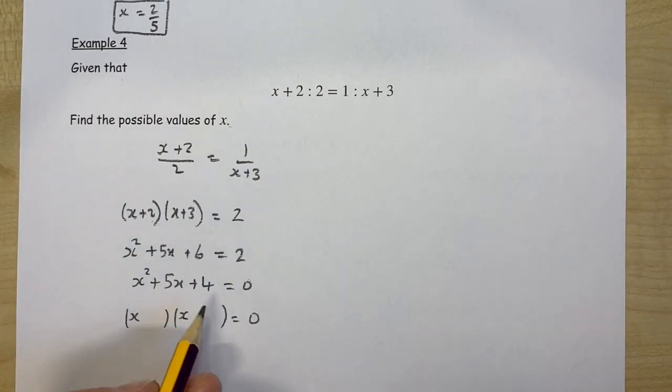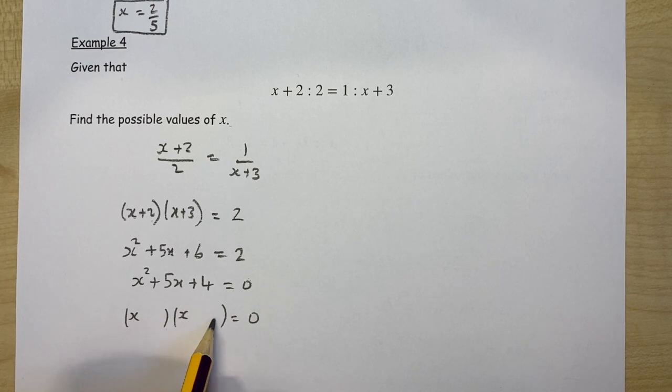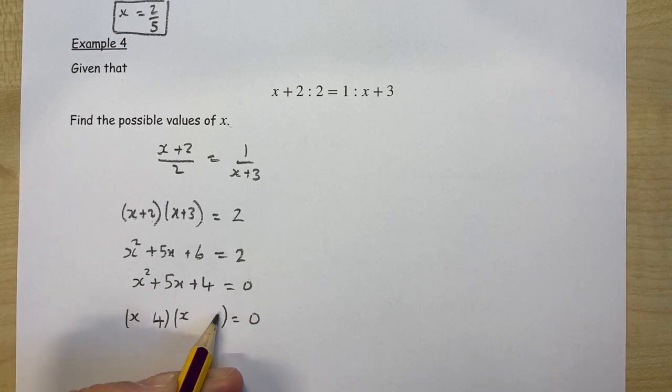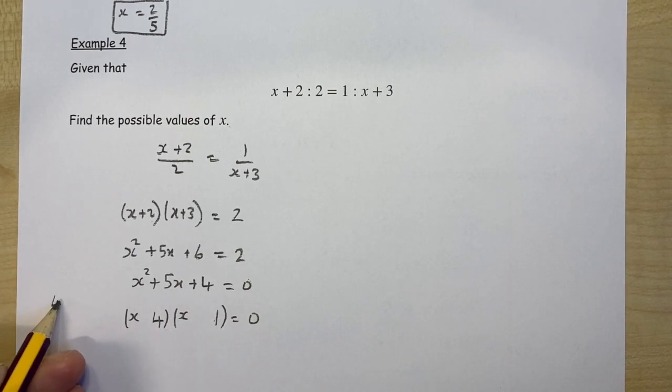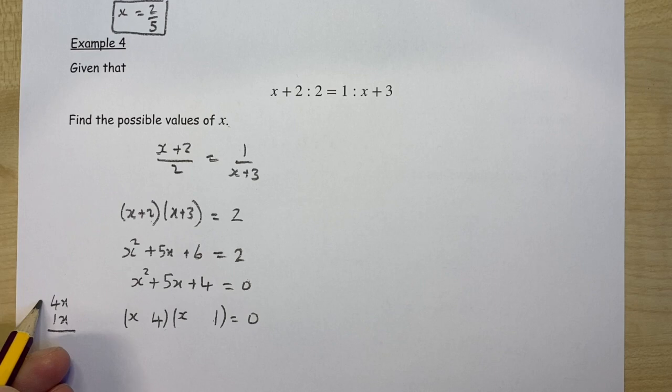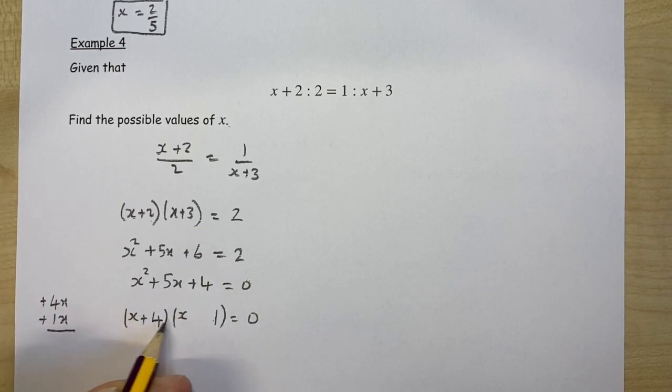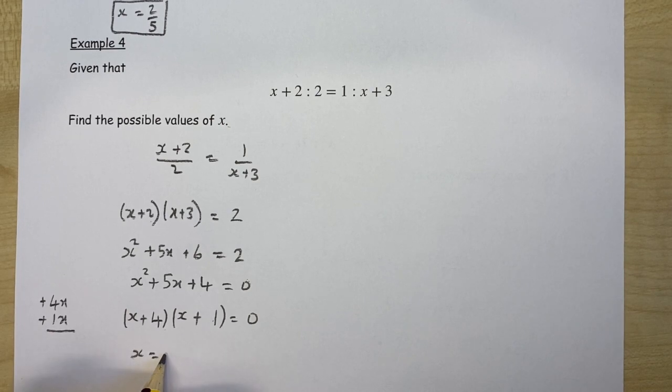Again, I'm going with factorising, and a little easier than the last two, because x squared is only x times x. 4 can be written as 2 times 2, or it can be written as 4 times 1. 4 times x is 4x. X times 1 is 1x, and I can easily get that to be 5 as long as they're both plus. So the solutions come out a little easier than the previous two, because that first one is minus 4, and that second one is minus 1.